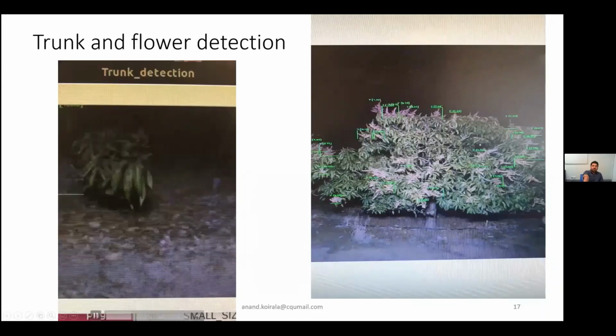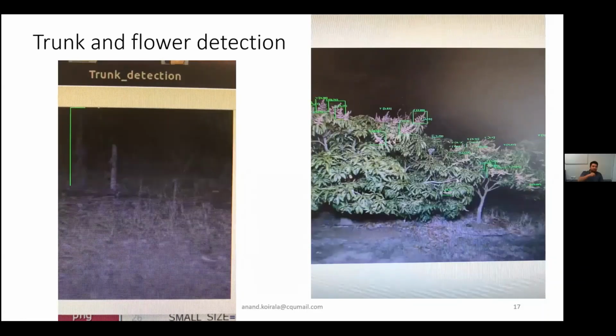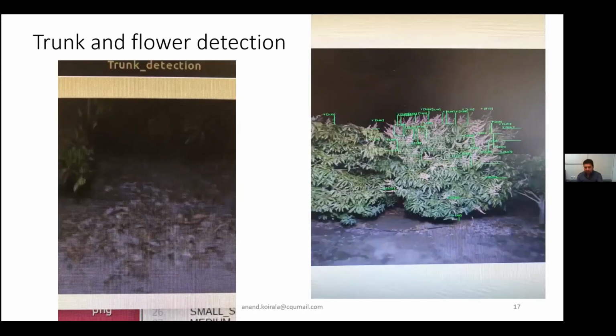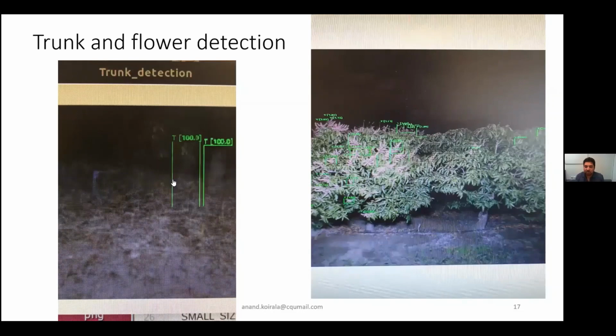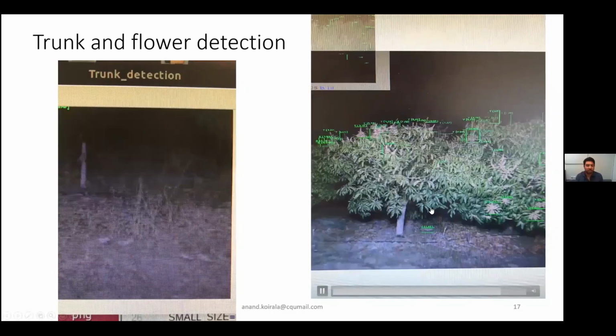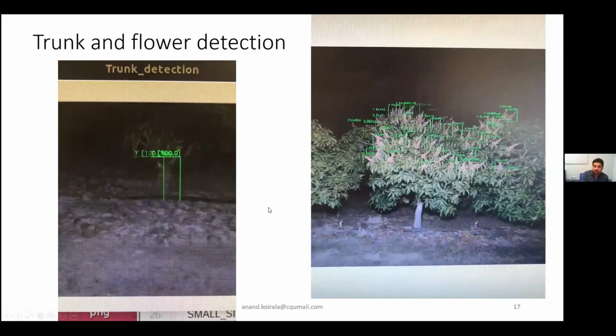Whenever it detects the trunk, it gives you a little pause because it's saving that frame for post-processing. So on the left a tree trunk is being detected. On the right the flowers are being detected. So then, yeah, that's all. Let's go to the next slide.